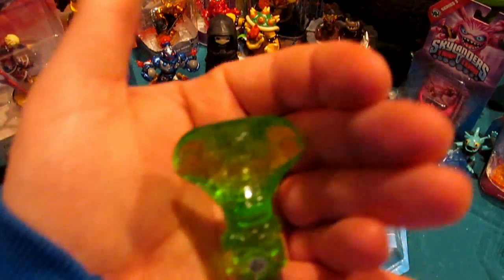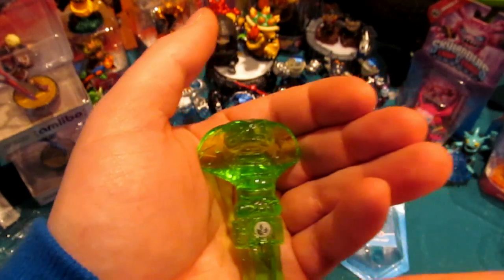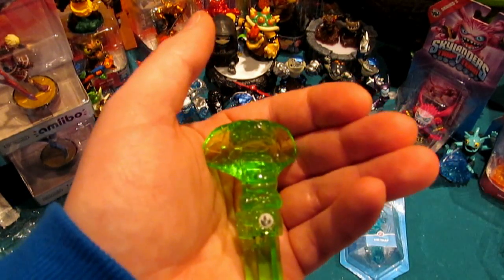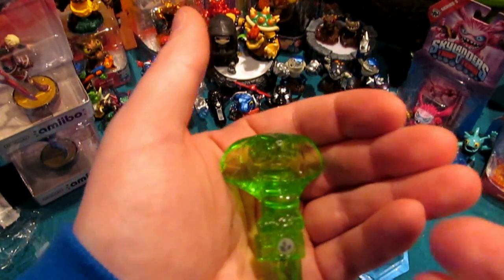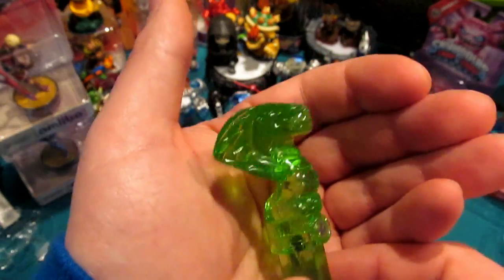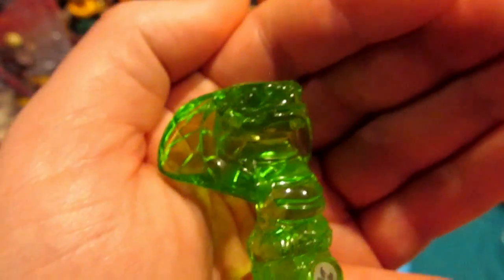Obviously, again, it is the snake sculpt, at least that's what we'll call it for now. It is a life element trap, and the official trap name, what you see when you check your collection screen in the game, is the Seed Serpent. So, life element, snake sculpt, it all equates out to the Seed Serpent Trap. Pretty cool stuff.